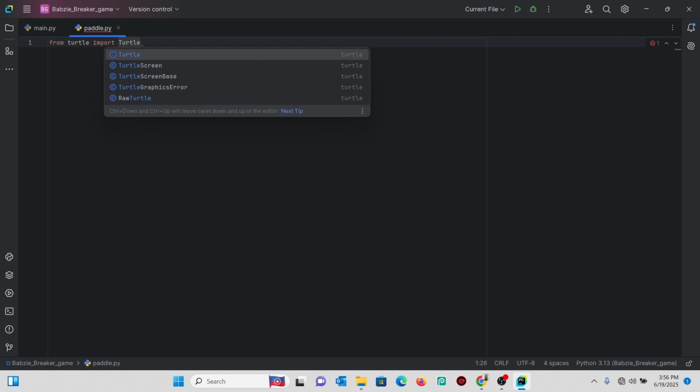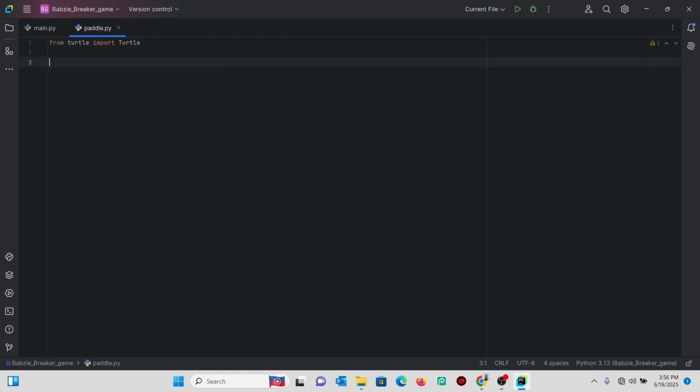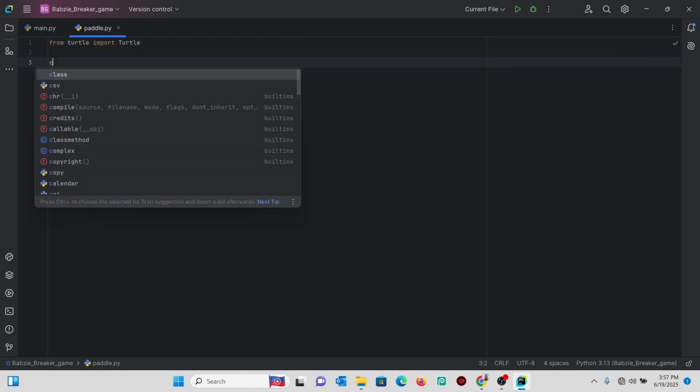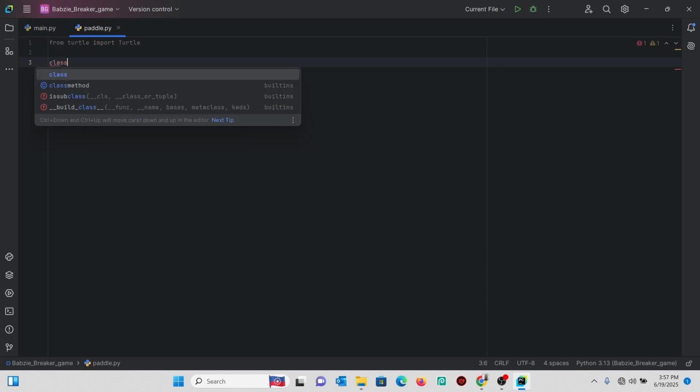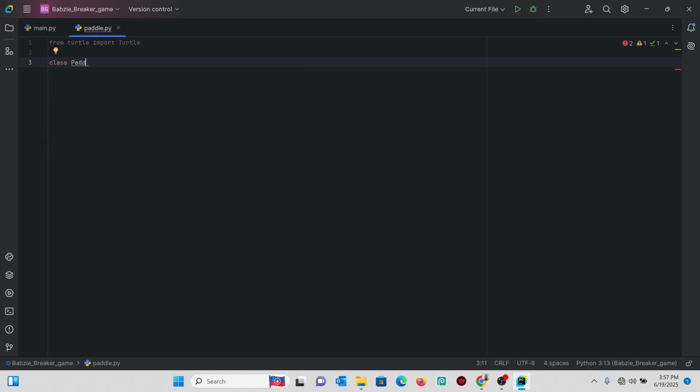I'm going to be using the turtle library, so we'll create a class called Paddle, and well, I want to bring all of the attributes of the Turtle class inside of my own class, this Paddle class. I want to bring all of it inside.